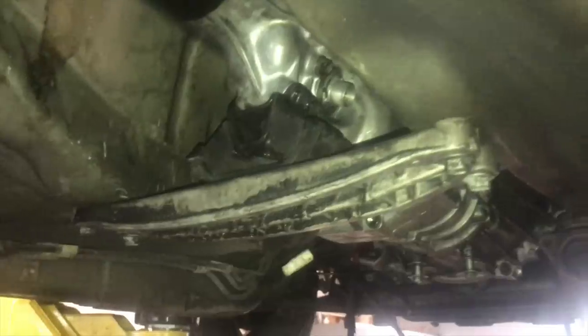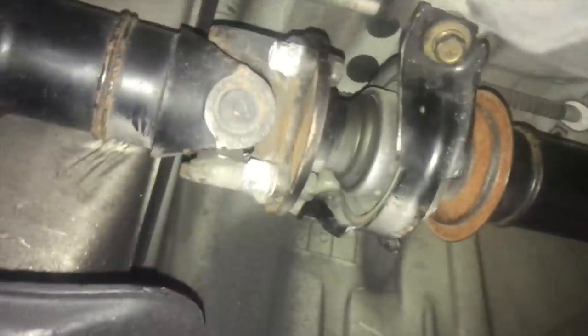It's basically doing everything in reverse, just putting everything back together. We got the cross member on, and now we got the manual drive shaft in. Of course, we're doing the middle two bolts first, and then we're gonna do the back. You got the bolts.